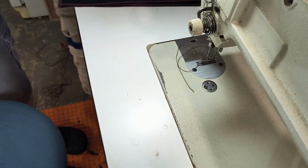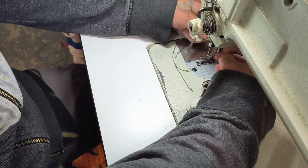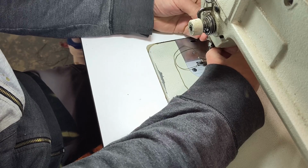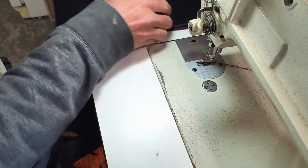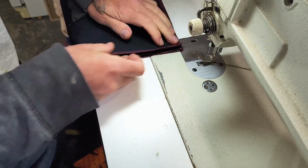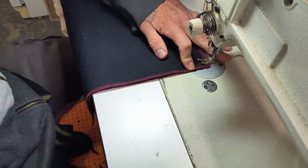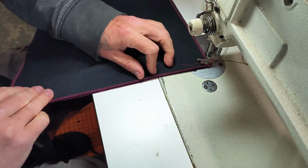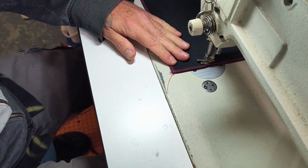This is going to be a quick and easy one, although I will switch the foot to my standard half-inch foot instead of the quilting foot. Hopefully the bobbin doesn't run out during this process. What we're going to do is make this into a pocket, turn it inside out and top stitch it. Relatively easy process. Nice and simple. So all the complicated stuff is out of the way. Gets a lot easier to do the simple stuff.